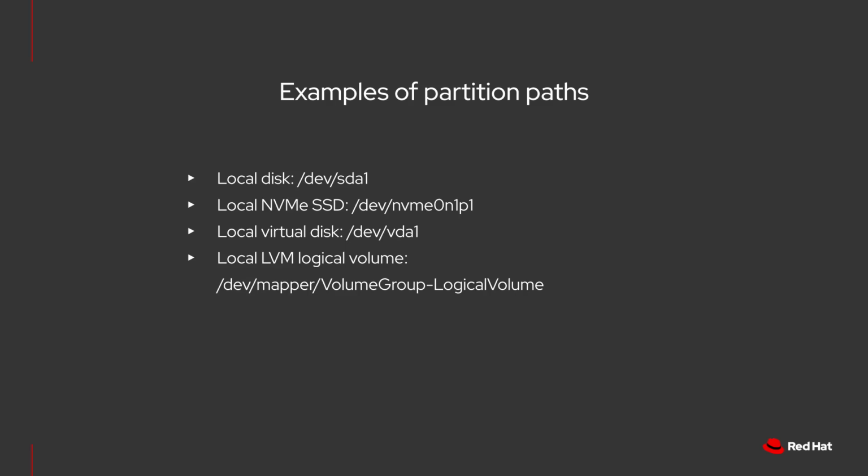The first step in this process is to identify the paths of the partitions to be rescued. This process requires knowledge of the system and knowledge of which partitions are damaged. For each partition we're working on, we need the full path under /dev that describes the partition, like /dev/sda1, or /dev/mapper/volumegroup-logical-volume. How to identify these partitions is outside the scope of this video.